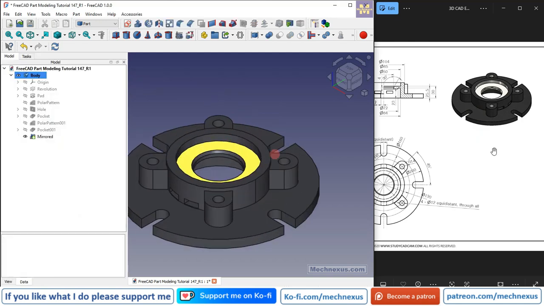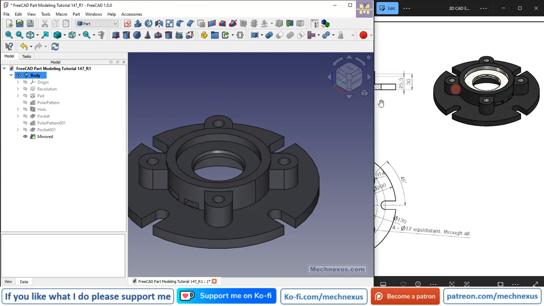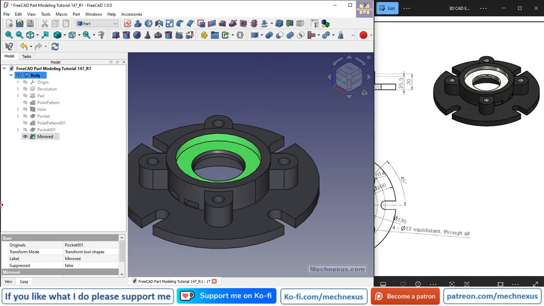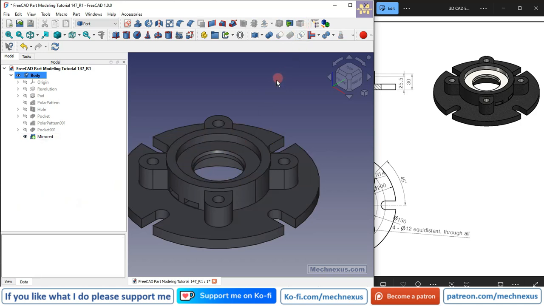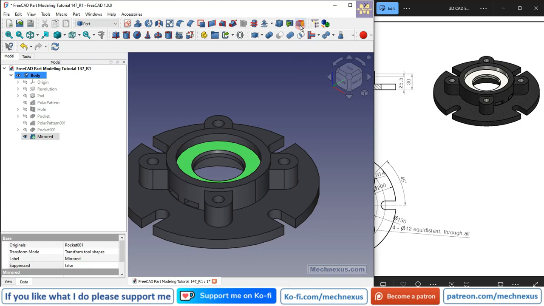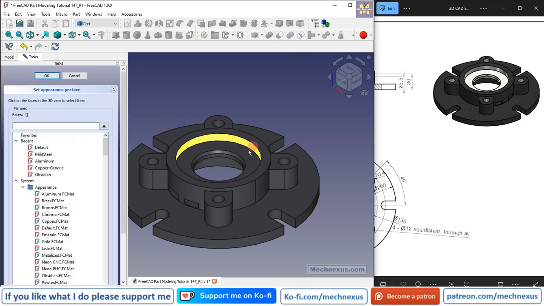Now we wanted to give the individual faces a different color. So for this we will switch to the part workbench, and here are the options. So I will select these two faces, but first select a single face, and then we will add the multiple faces by pressing the control key.